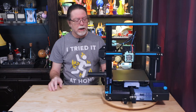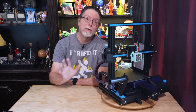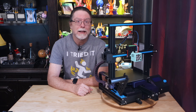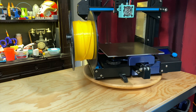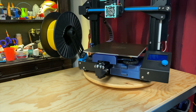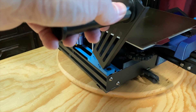The very first one I want to show is this Ender 3 filament spool holder adapter from Thingiverse user Build It Full. I've got this on several of my printers, and this is the one I get asked about all the time. I like using this to mount the spool holder at the front left corner of the printer. It gets the weight off the top of the gantry and brings the spool to the front and angles it forward. That means I can easily see how much filament is still left, and it keeps the spool away from all the wiring at the back of the printer. You'll need to supply a couple of M5 screws and hex nuts to get it mounted, but once it's in place you'll enjoy this forward-thinking upgrade.